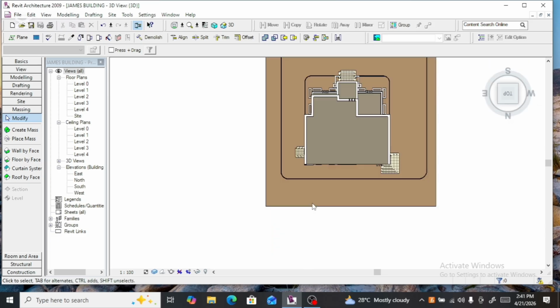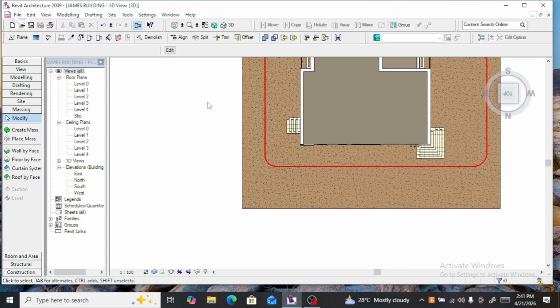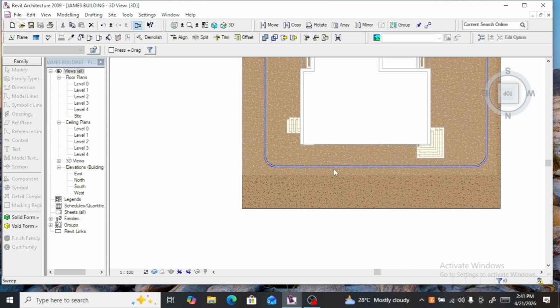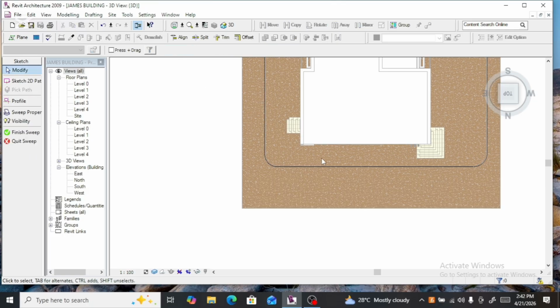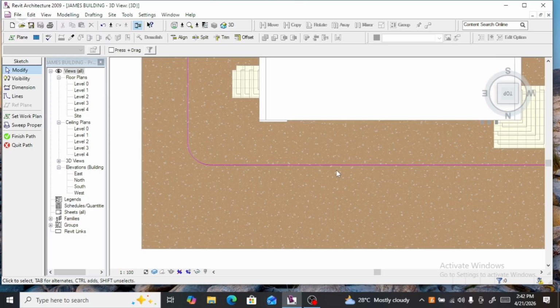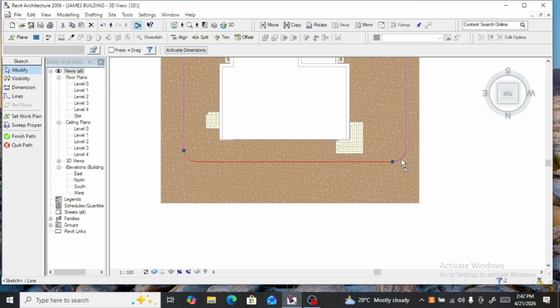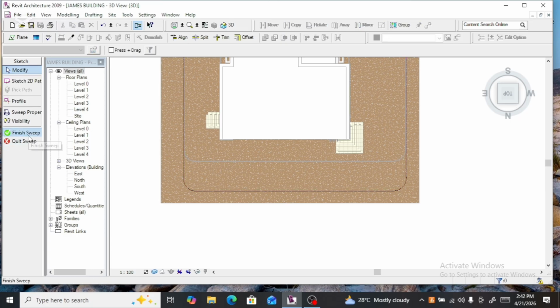So from here, edit. Highlight this, hold the Control button and highlight the rest, and move it behind. So we can have our tank stand here, somewhere here. Okay, finish.